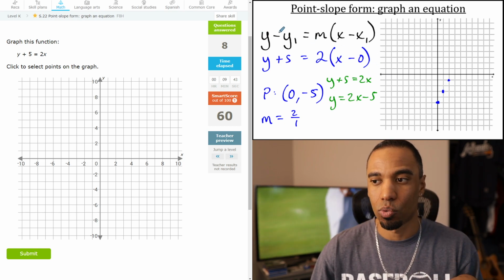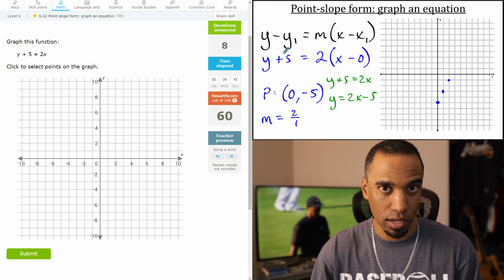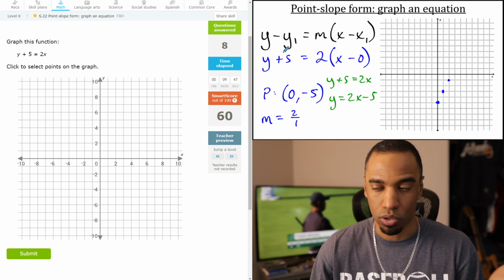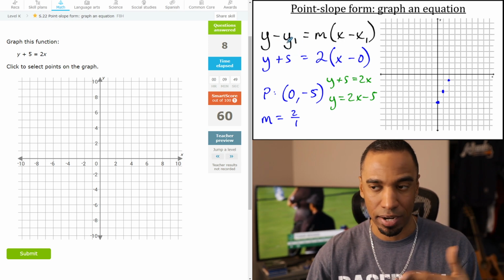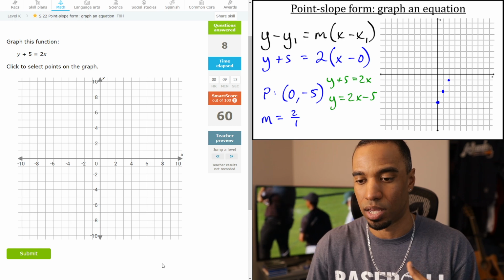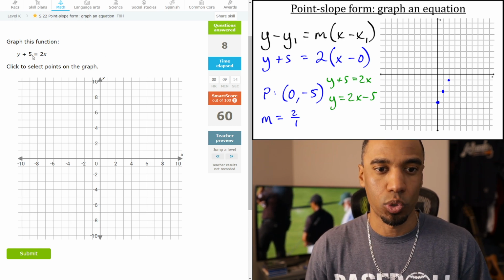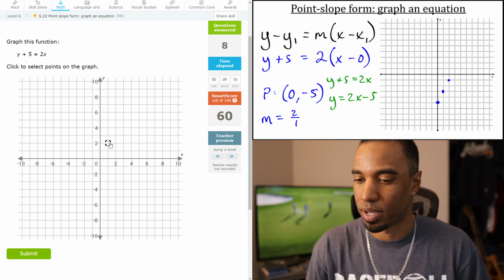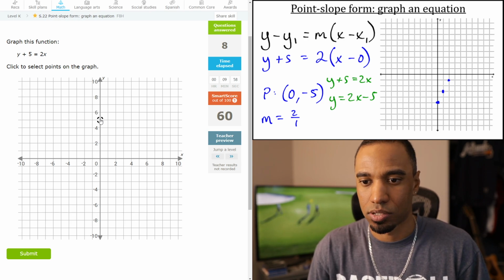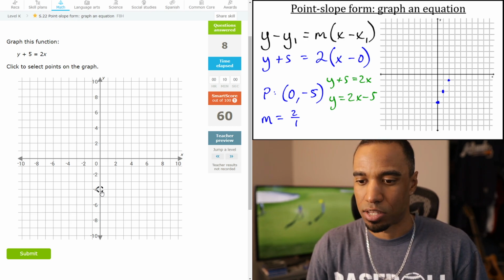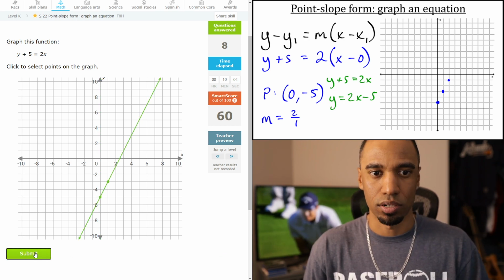Now, I'm sure we're going to run into one where there's no y. It'll just say y equals right there. So you'll understand on those ones that would mean a y minus 0 in the same way as this one was an x minus 0. X minus 0 is a little trickier to look at because the parentheses went away. So, well, it all depends. Okay, so where am I starting at? 0, -5, and I will rise 2, run 1 like so. That should satisfy it.